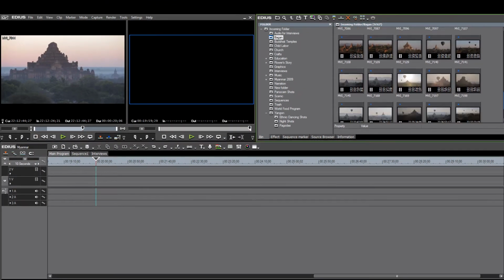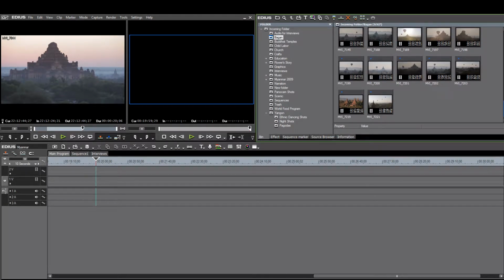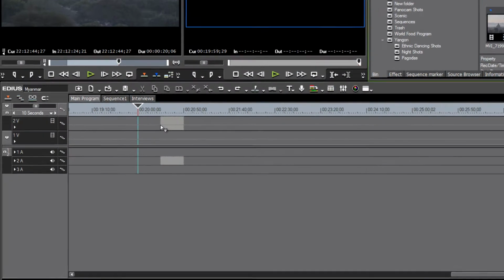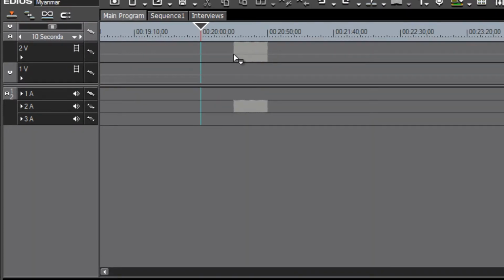As an example, let's bring a clip over from our bin window. You can do that just by pointing to any clip on your bin window, and with your left mouse button, click down on that clip. With your mouse button held down, drag that down to your timeline window. You'll see that this kind of lights up your timeline window a little bit and actually shows you the size of the clip, or the length or the duration, based on how wide that clip is.